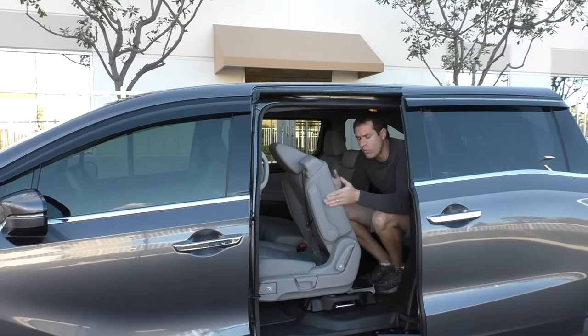Moving on to the daily categories: Features — it doesn't have the usual complement of self-driving tech, but it has so much other insane stuff it gets an 8 out of 10. Comfort is decent but not luxury-car great, earning a 7 out of 10. Quality is fine — reliable enough but interior materials are only average, so another 7 out of 10. Practicality gets a 10 out of 10 and probably deserves our first ever 11. Value gets an 8 out of 10 — it's packed to the brim with conveniences and brilliant inventions. The total daily score is 40 out of 50, one point off the all-time high set by the Lincoln Navigator. Add it all up and the total Doug Score is 52 out of 100. Simply put, the Odyssey Elite is probably the greatest minivan of all time — until the next Sienna, then Sedona, then Pacifica. But for now, this is the one to have.